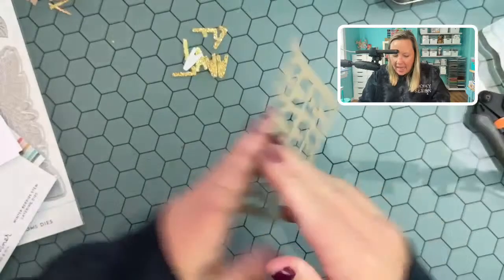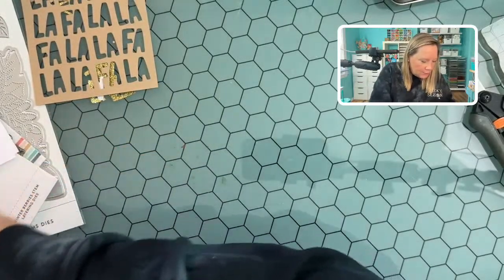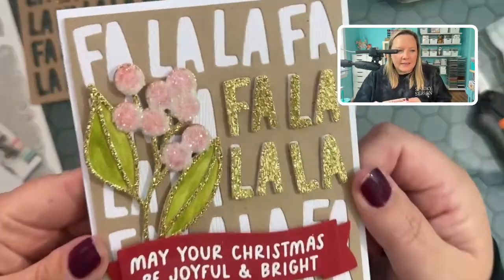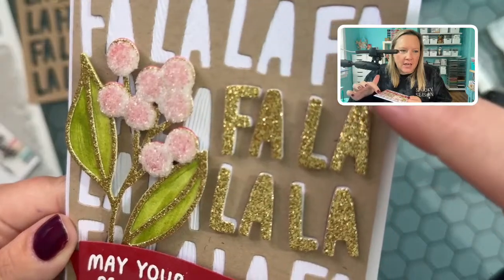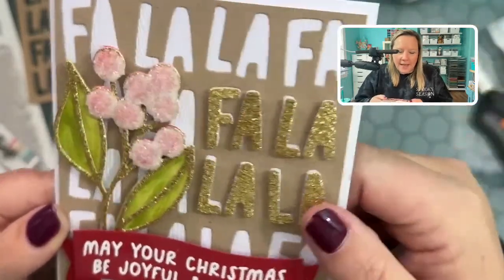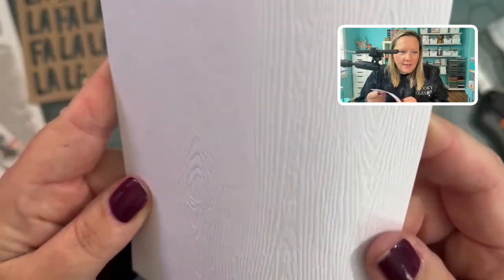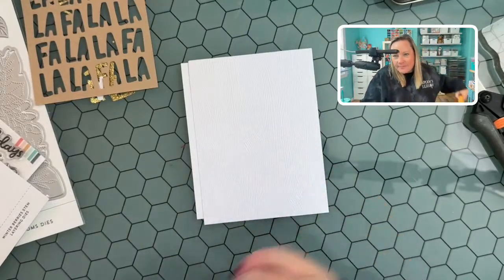Got it. And then we have our craft cardstock that we already die cut. I'm going to set that aside, and we're going to start to bring this card together. Now, another tip for you guys is using textured cardstock really allows for some really fun detail. And the fact that I'm mixing smooth, glittered, wood grain is very, very simple, but it adds just a little something something. So this is Lawn Fawn white wood grain cardstock. See? And so we are going to put that on the background of our card base.